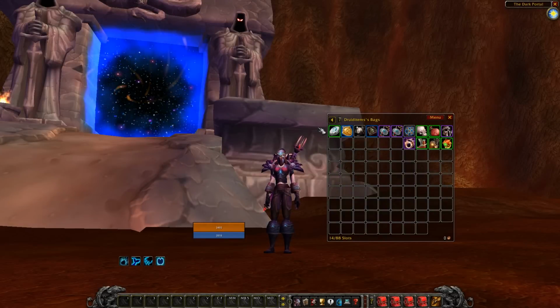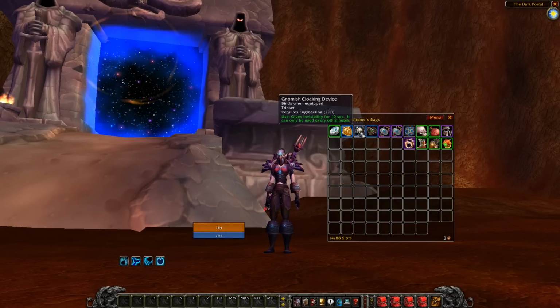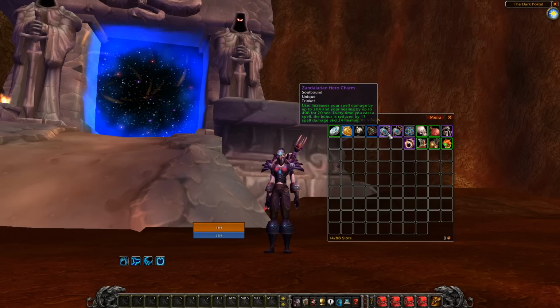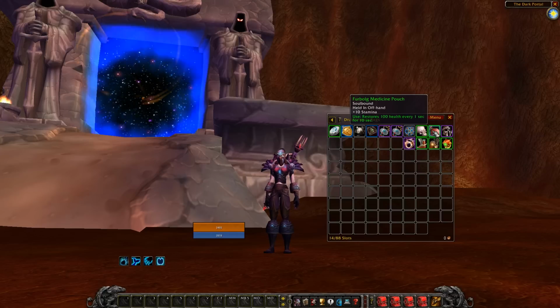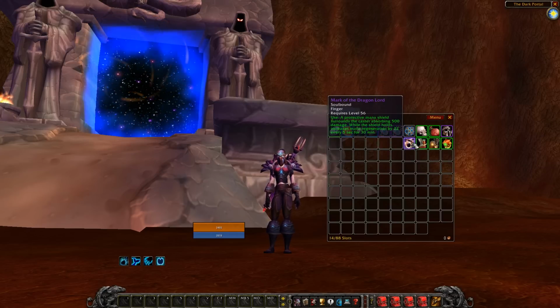Good items for you to use against a rogue are Tidal Charm, PvP Insignia, Gnomish Cloaking Device, Arena Grandmaster, Sandalera and Hero Charm, Sandalera and Hero Badge, Gnomish Netomatic Projector, Skull of Impending Doom, Furbolg Medicine Pouch, Leather Gear, Rocket Helm, Rocket Boots, and Mark of the Dragon Lord.